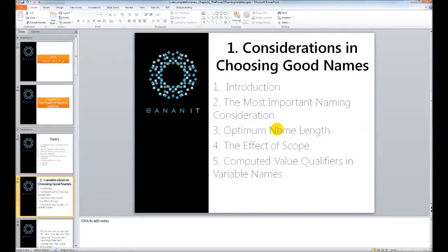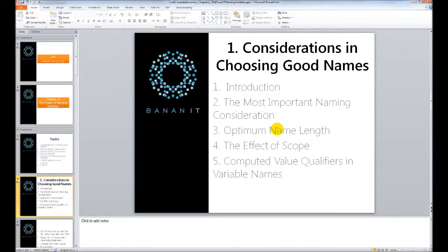Okay, we're going to talk about the effect of scope. Well, we've stated that short, meaningless variable names are bad. But the truth is, it's not true in 100% of the cases. Sometimes, if the variable has a limited scope of operation, a short name like i or x or n is acceptable. By limited scope of operation, we mean that it isn't used outside a few lines of code. Just think of a loop counter. If you have a for loop, and you have a counter that iterates the loop.